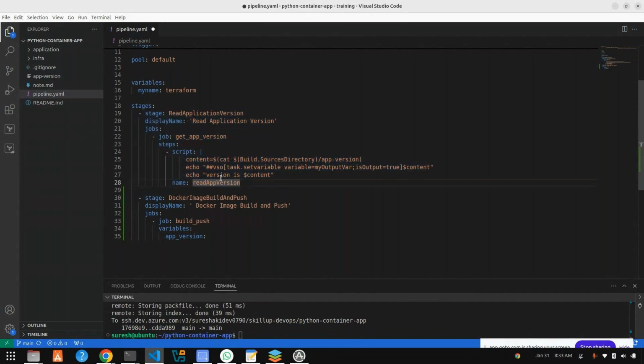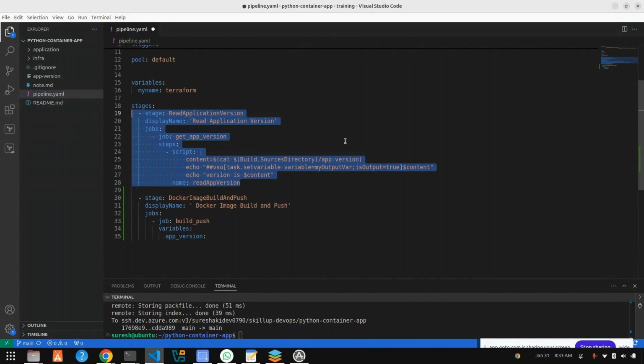I have highlighted something, right? In this, can you tell me what is the stage name? Read application version.